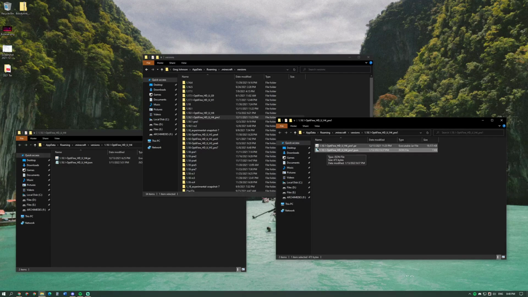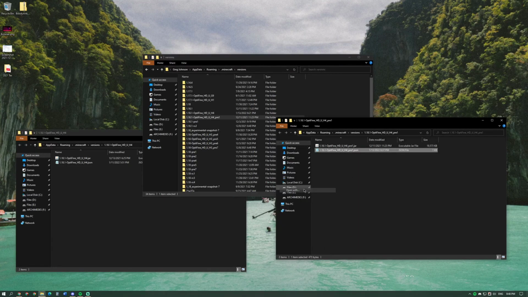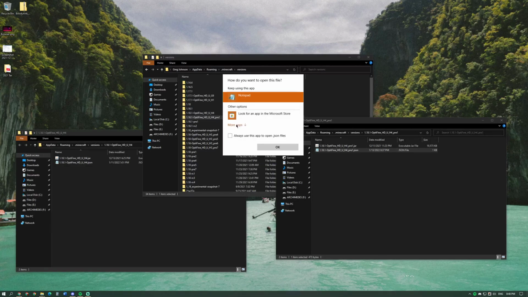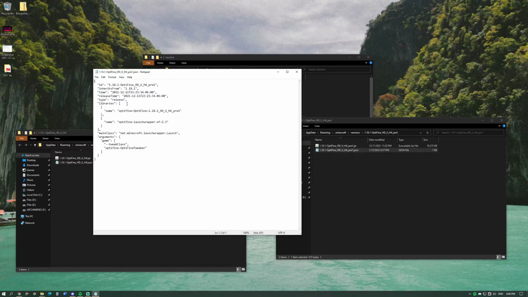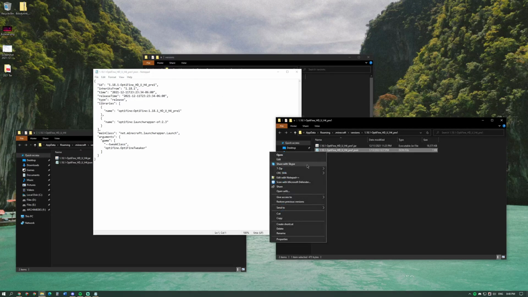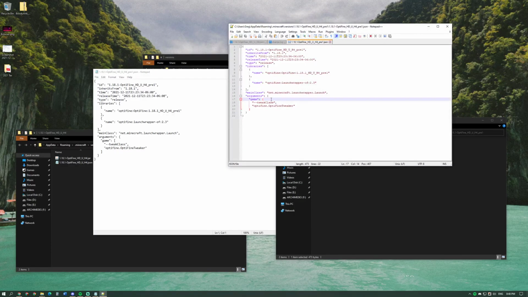Yours will probably just be a blank thing, and if you click on it, it'll open a window saying, open with whatever. It'll be like this, but you just click more apps and select Notepad. That's what I have it selected as. I actually prefer to use Notepad++, or there are other programming language applications. Another one I have installed is called Atom, which is actually better because in terms of programming, it'll show you more information. So, there's purple colors here.